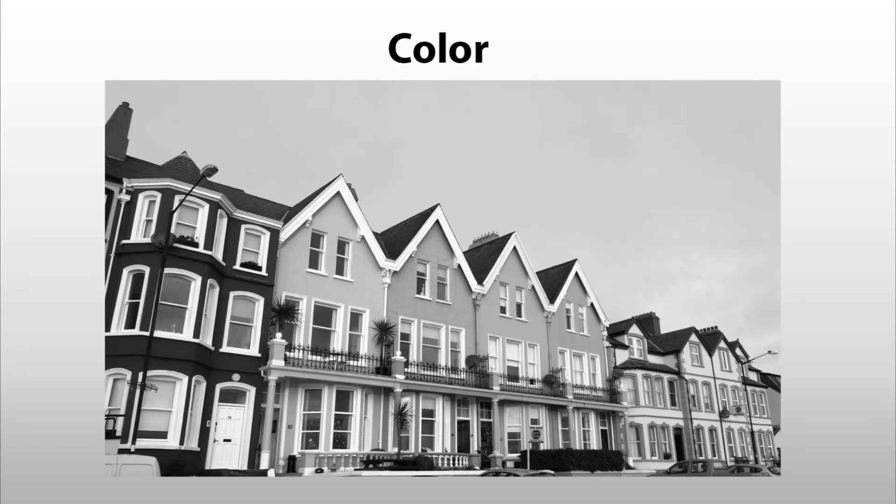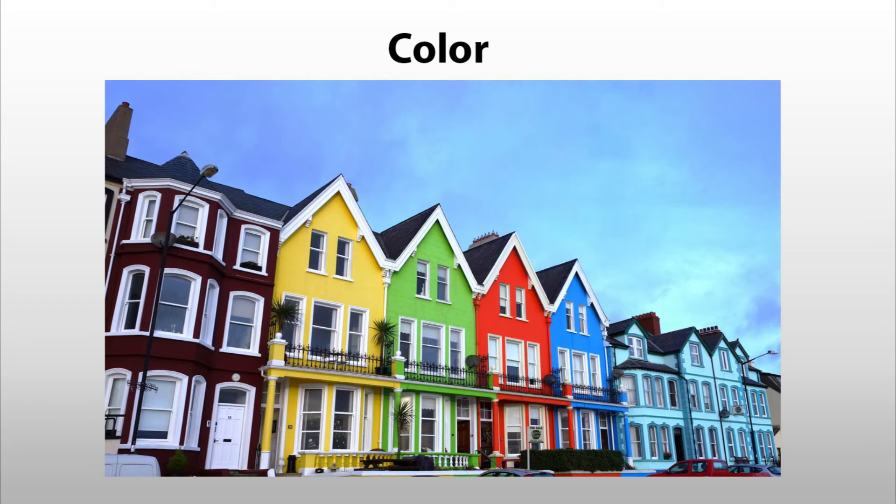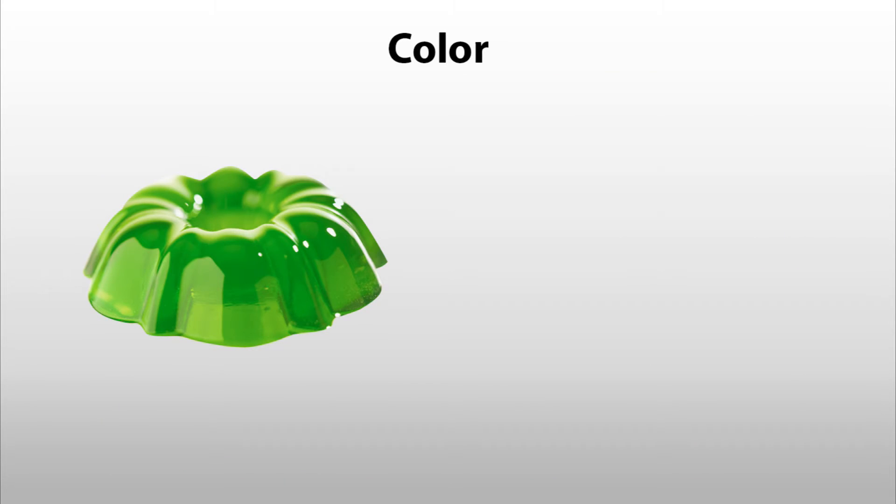Various substances that we encounter in everyday life have color. The color comes from the substance's ability to absorb light in some regions of the visible spectrum while not absorbing light in others. Take this green jello here. This green jello does not absorb light in the green spectrum. This is why we see green. The green light is what makes it to our eyes.